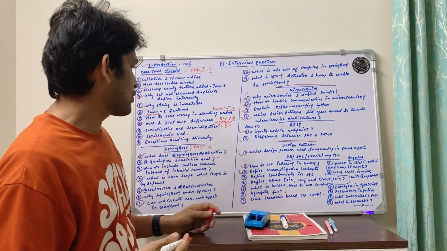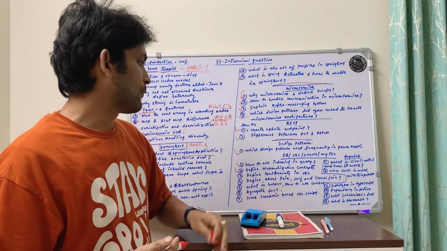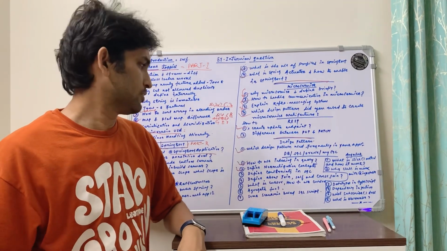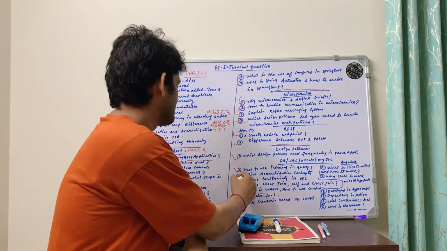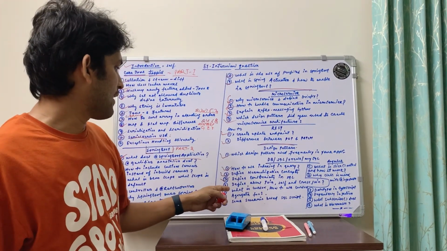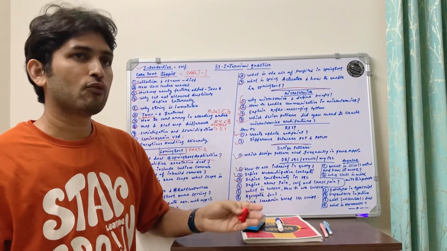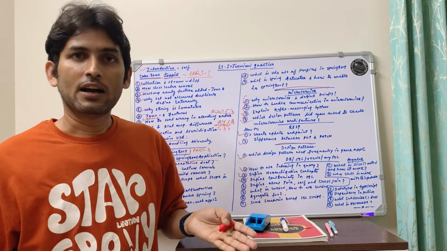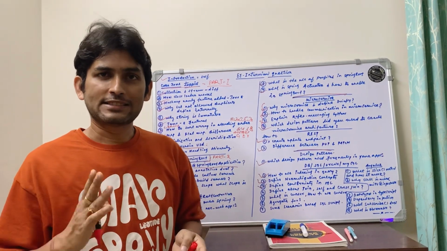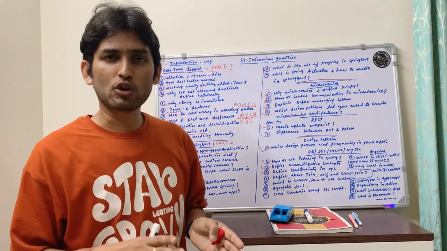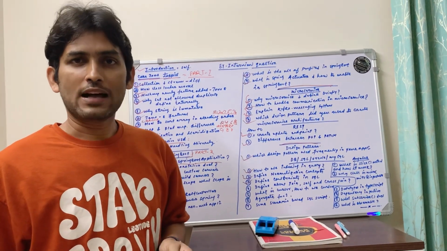Then they asked the question, define constraints in SQL. We know very well that there are different types of constraints, and I already explained that very briefly. Then they asked to define join, self join, and cross join. We know very well, right? Once we have multiple tables, definitely we need to use a join, right? Self join, full join, left join, right join. I explained the different types of joins.